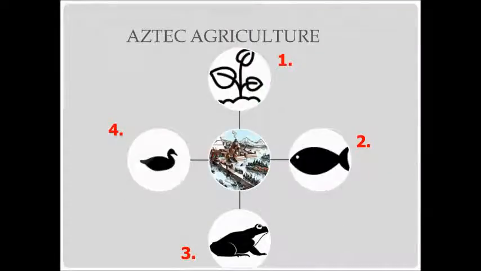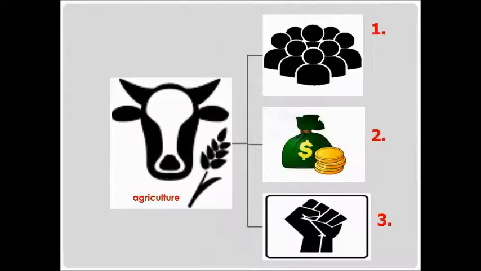What about the Aztec agriculture? Well, first of all, let's remember it is in the middle of a lake, the Valley of Mexico. It's very swampy. So the types of agriculture we're going to find are going to be related to a lake. So number one, lots of different wild plants would have grown as Aztec agriculture. Fish would have been very plentiful being a lake, frogs, and finally the fourth bubble, ducks and other type of wildlife you would have found near a lake.